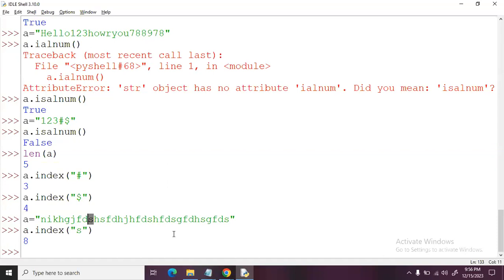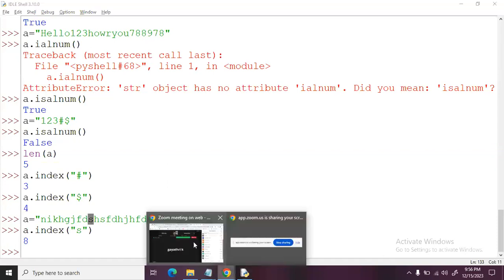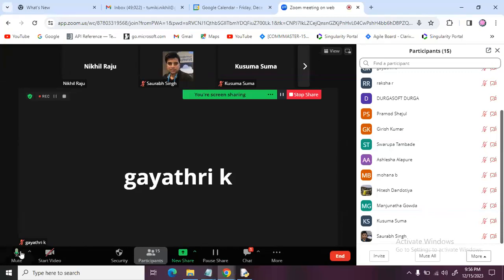So if you have repeated elements, it will give you the first index of it. That's what you need to understand. I have S any n number of times in my string, but still it will give me the first time it encounters.